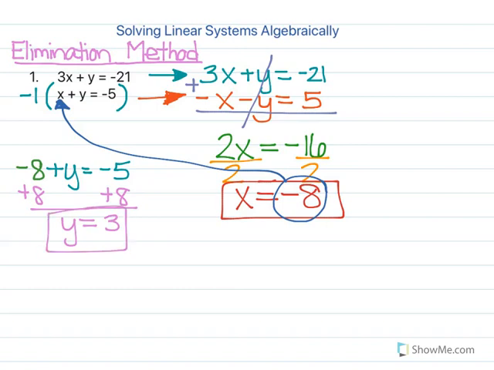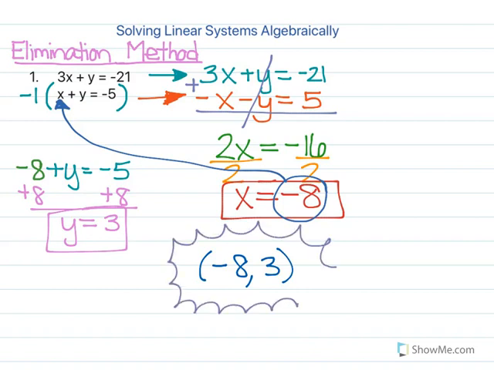Now my final answer, because remember we're looking for where these two lines intersect, so we're essentially finding a coordinate, an ordered pair x, y. So I put my x term first in parentheses, negative 8, comma, my y term is 3, and I'm just going to put little fancy things around it so that it stands out, because that's my final answer, negative 8, 3. Okay, we're only going to do one more example because, again, this is review, so I'm hoping that this all comes back to you pretty easily.